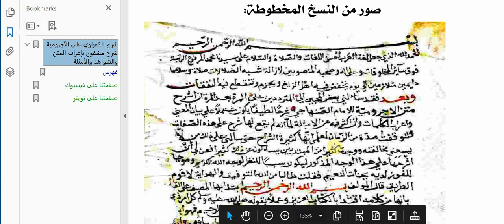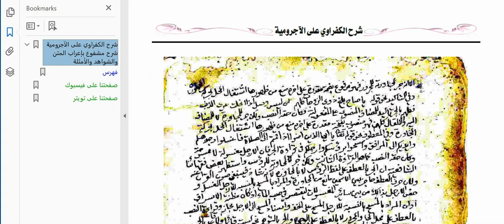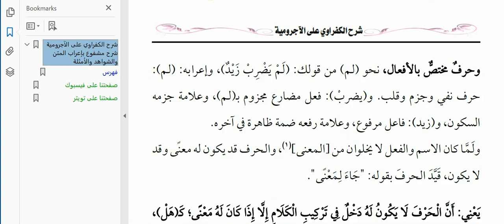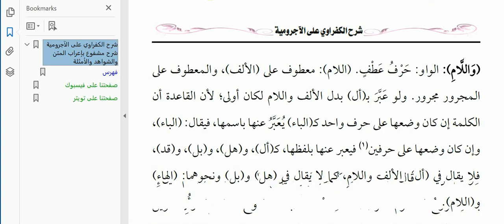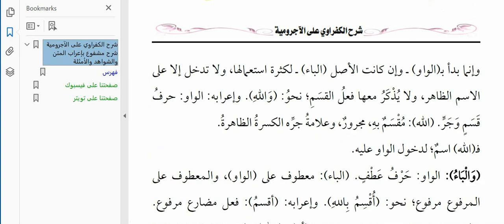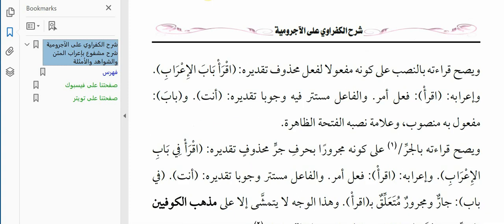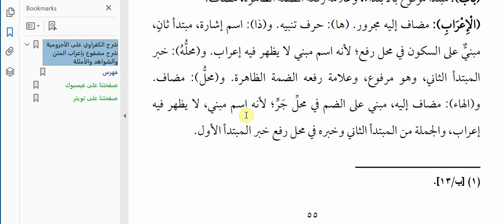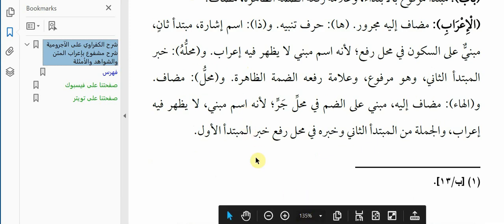That's their source for this information. Now you see how it's written. Now if I go to page 55, that's where we are in our text. Okay, it's the same as the PDF. That's good. This is page 55.